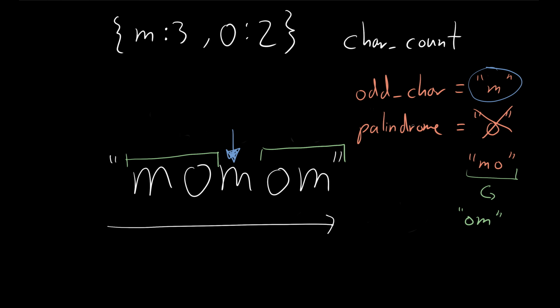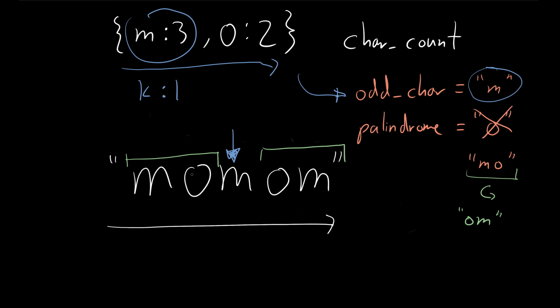And then what about the state where there's no palindrome? Once you go through the dictionary and you see an odd number, you're going to be adding a character into the odd character. But imagine if I had another odd character, for example, K equals 1, and I see that I already have an odd character. That would be impossible. If I see another odd character, that means you cannot make a palindrome. So then you would just return none.